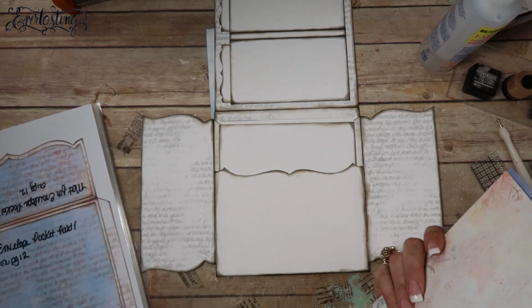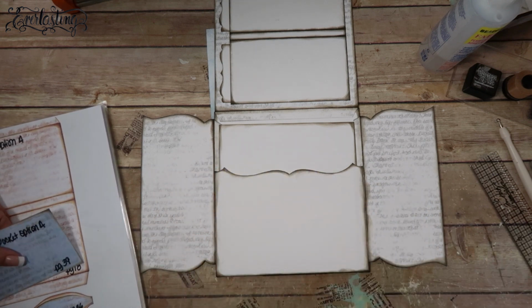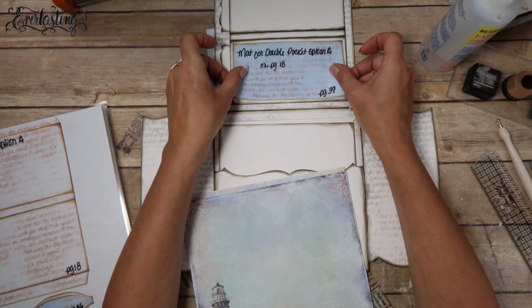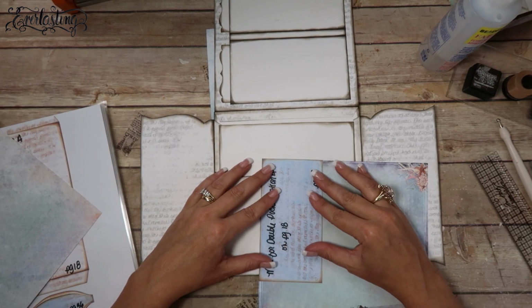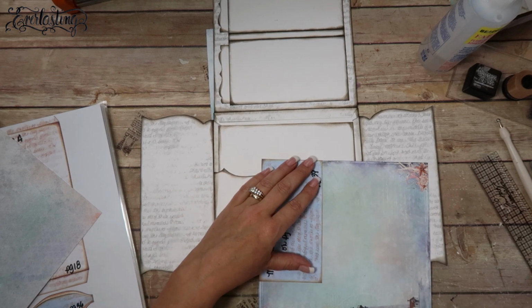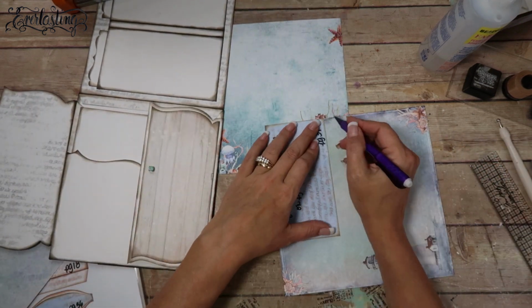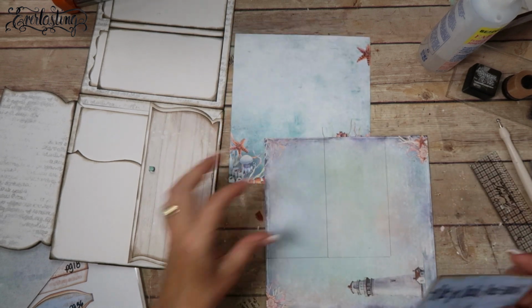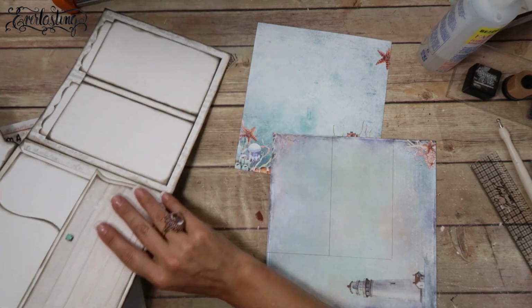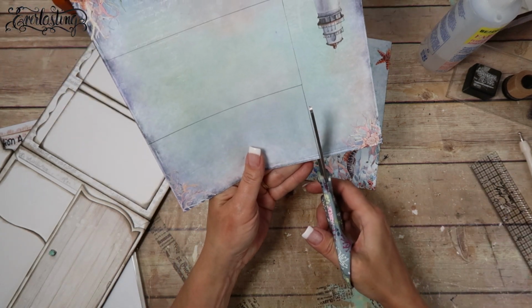So I need the mats for the double pocket, and that is on page 39. So this goes here, right? So what I'm going to do is I'm going to go ahead and I'm going to trace these out. I'm going to trace out two. I should go on a flat surface, or a flatter surface. Trace out two. Okay. So let's just see what this looks like. Put my template back up. I'm going to cut this out.